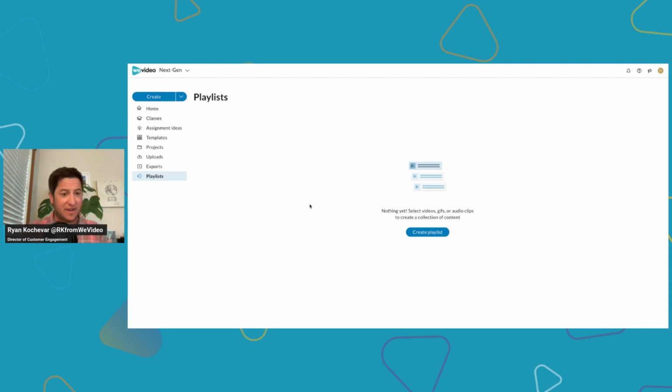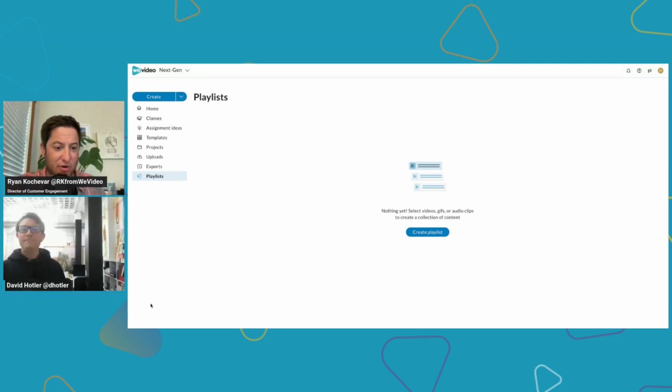So again, not just a video editing software, but really a place to create multimedia, create media to be shared and to use to celebrate and reflect on the learning process, which I think is a great segue to where Book Creator fits in with all of this. Let's dive in. We've got the media creation, and now we have this beautiful container to share and showcase your work.